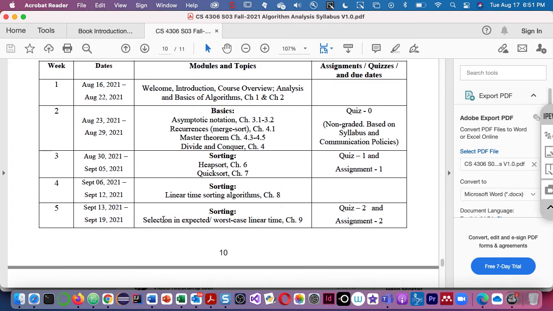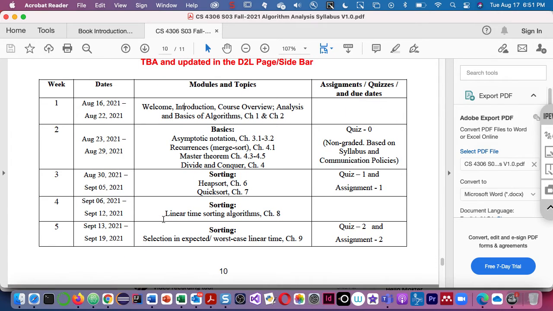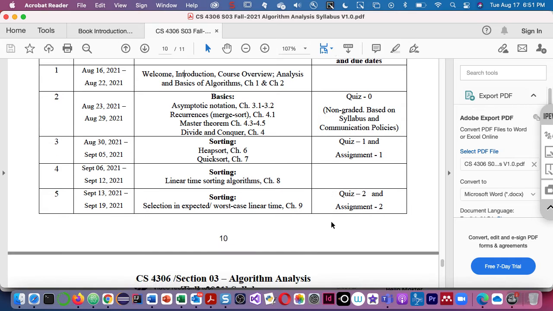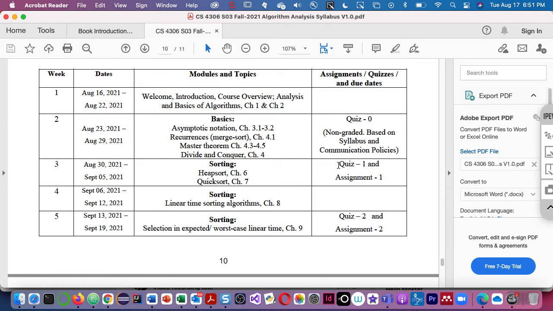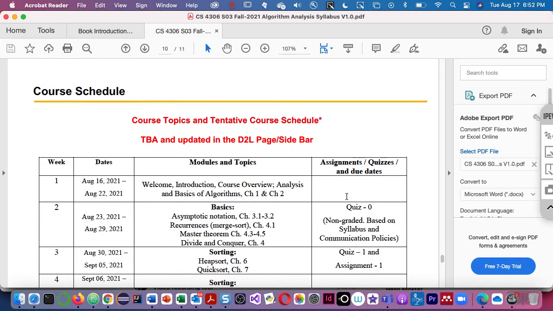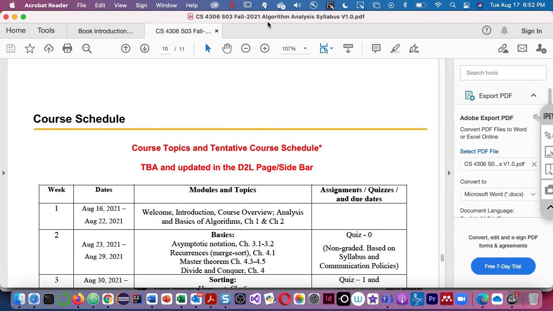Okay, it is not finalized, but I believe it is 80% finalized. So in case you see that I have some open space for the due dates. In case, for instance, I could not make an assignment here, we could not do it, we will shift it to the next week if needed.